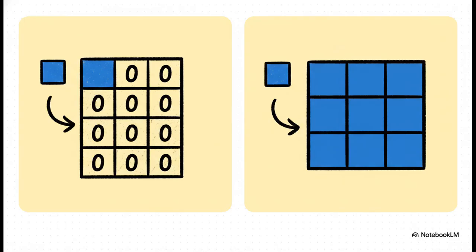Well, there are a few pretty simple ways to do it. On the left, you have what's called bed of nails, which is, well, it's basic. It just plops the pixel in the corner and fills the rest with zeros. A little better is nearest neighbor on the right. It just copies the pixel to fill the whole new space. It works, but as you can see, you end up with a really blocky, pixelated look.